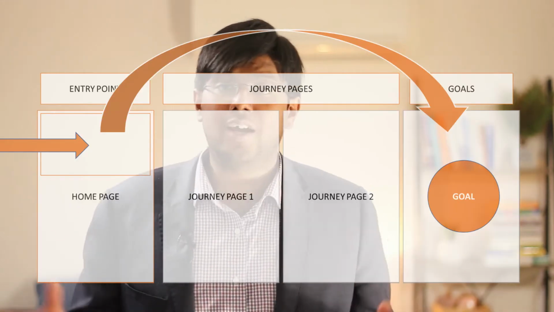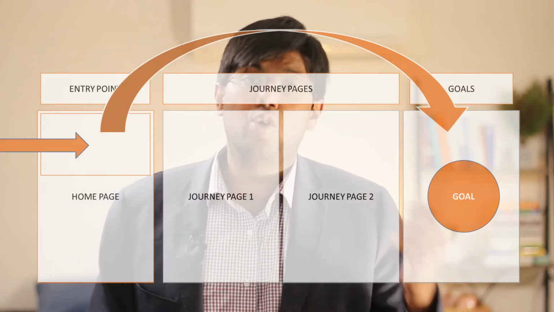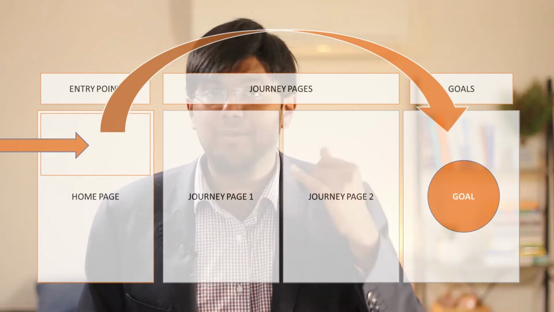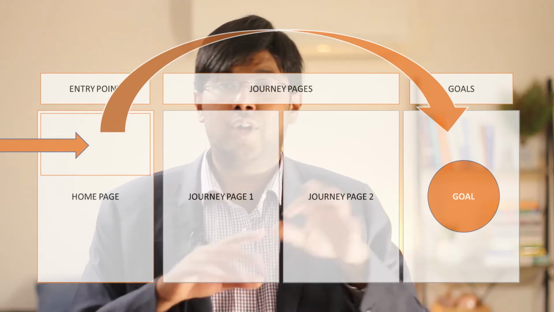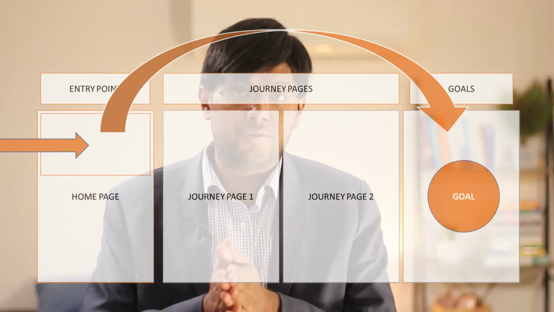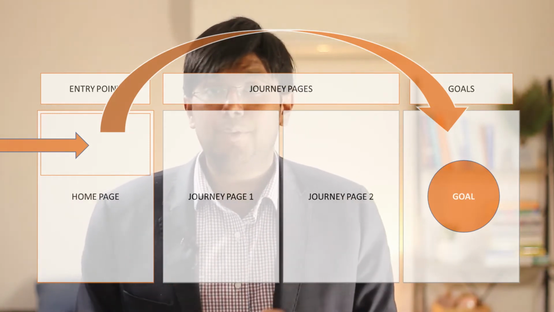The reason for that is because there are three types of website browsers depending on how they browse the website. Number one are skippers, number two are navigators, and number three are scrollers. Skippers are the people who land on your entry page, and we are talking about the home page specifically here, and they don't want to waste their time jumping around. They want to directly follow the call to action and reach the goal. So they'll probably pick up the phone and dial you, or request a quote, or get in touch with you some way. These are the people who don't like to mess around.